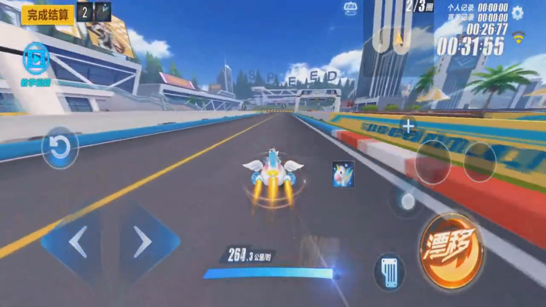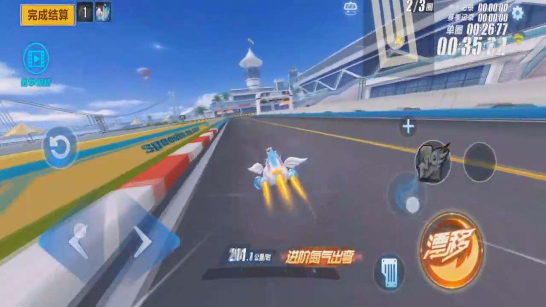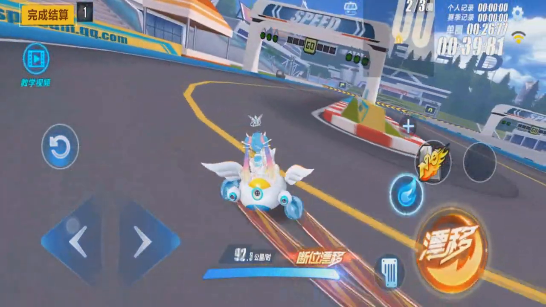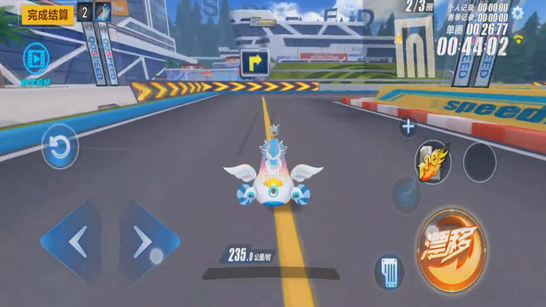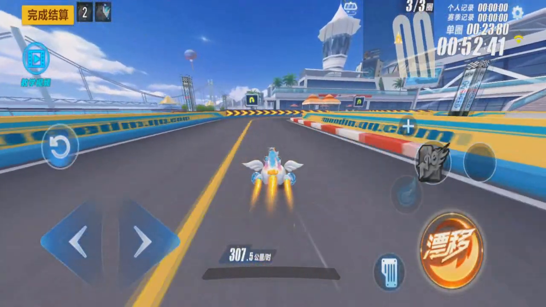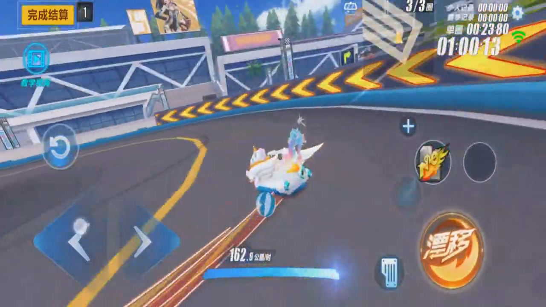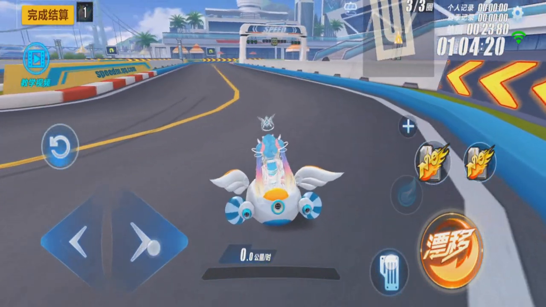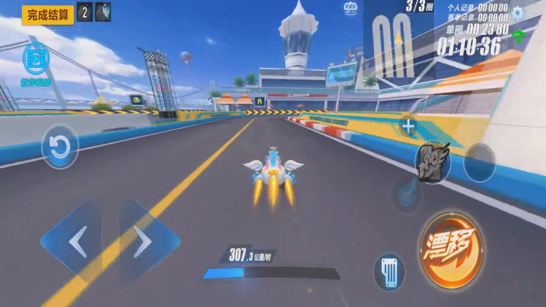Wait, not sure. 307.5. Oh yeah, that's with ability. So without is... No, that's with ability. Oh, it lasts for 100 seconds again. Effective immediately. 303.5. Yeah. So 307.5 when it activates, and 303.5 when it's not. But if it's every 2 nitro, this will activate most of the time.